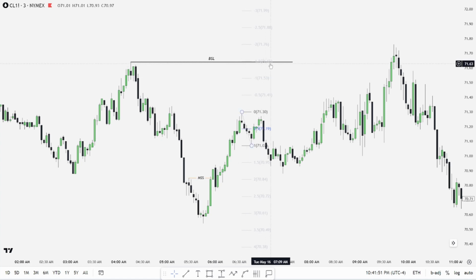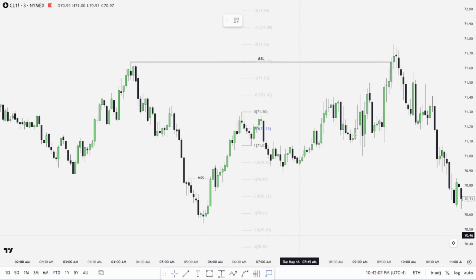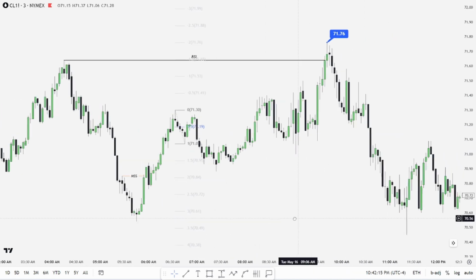So this -1.5 lines up almost exactly with this buy side liquidity, so I would use the next one here at 71.76. So we continue a little bit, that push higher, and then eventually we push through the buy side, taking it out and stopping at that 71.76 level perfectly before trading back lower and taking out the sell side again right here.